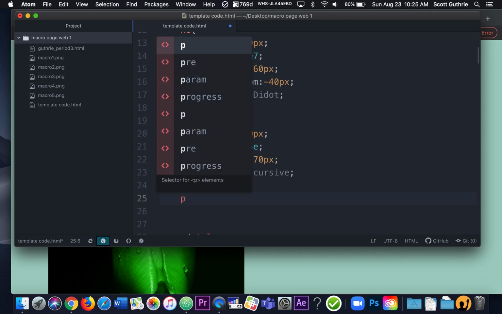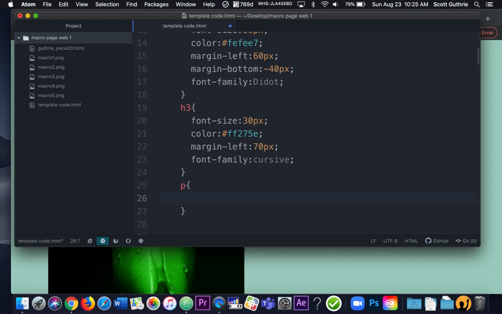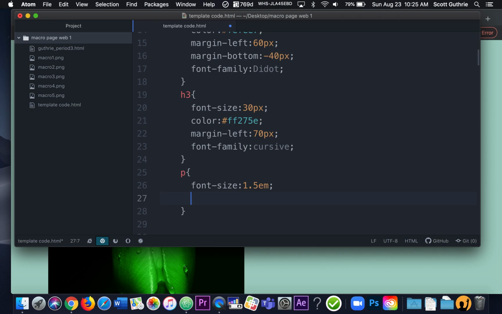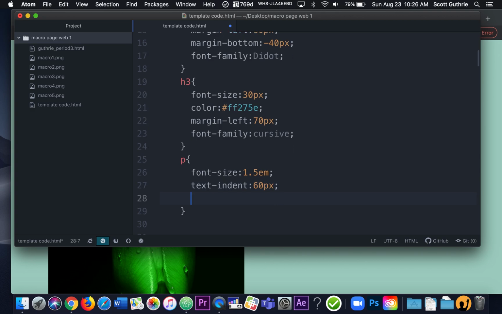Keep going here. We're going to talk to all the paragraph tags. And the first thing we're going to do is change the font-size. Now again, we're going to try our hand at EM. So instead of 1 EM as normal, whatever paragraph size is normal, I'm using 1.5 times that, 1.5 EM, and then a semicolon. And then text-indent, I'm going to indent the text of each paragraph. The first line is going to be indented 60px. So the first line of the paragraph will go to the right.